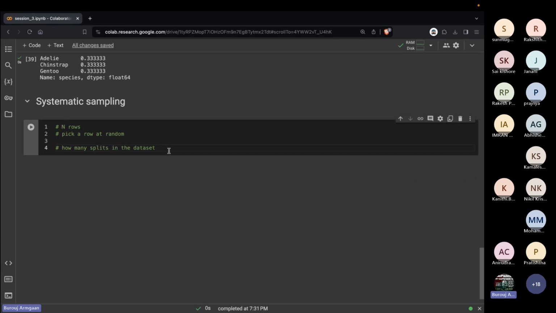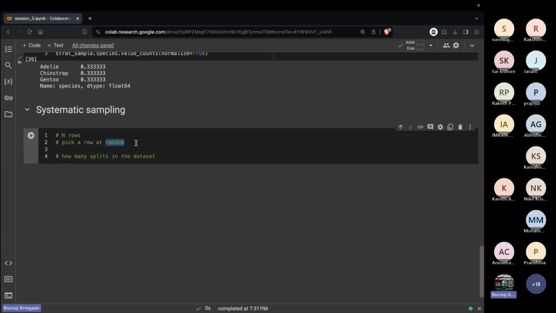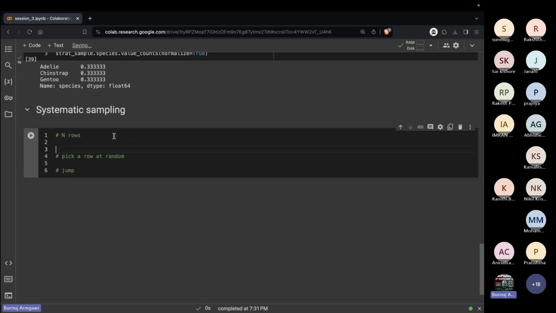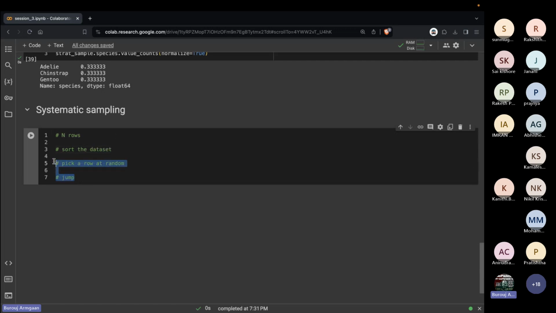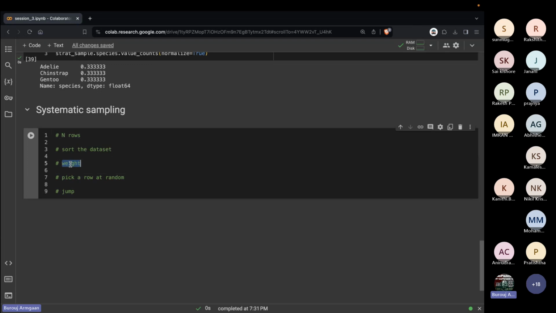I mean, so think of it like this. That is, you decide a random number, then you decide on a jump. That is, from this random number, I will jump this many rows forward, and at equally spaced intervals, I will pick that row. That is how you do it. Sometimes you may also sort the data set prior to doing all of this. So let us say rather than species, you were doing it with, let's say, weight. So what you would do is you would sort the data set based on weight, then you pick up a random row and you do these jumps basically.